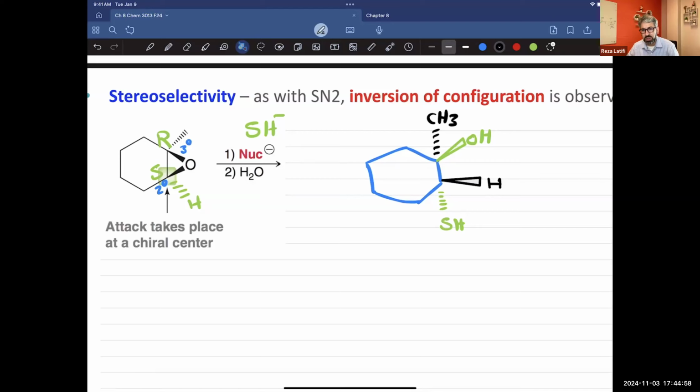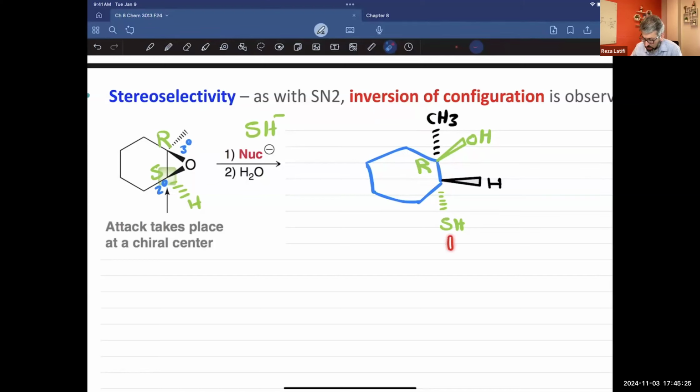Now let's assign the configuration of each one. The tertiary carbon is not going to change. The reason for it, the O used to be on the top, now still is on the top. So this is going to be our R configuration. And the proof for it, we have 1. And this is going to be 2. That one 3, and this is 4. So this is a clockwise R configuration.